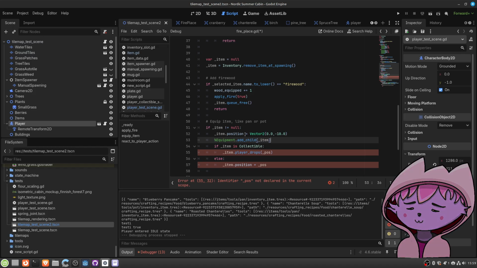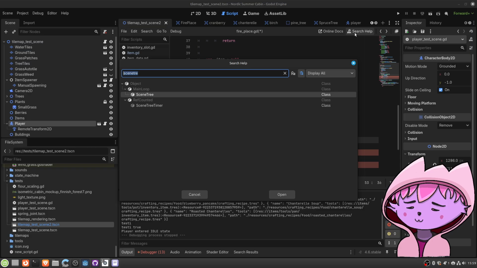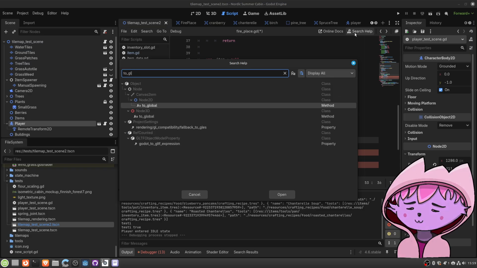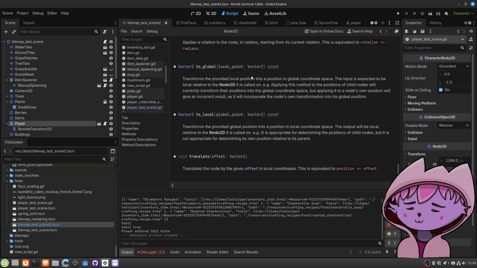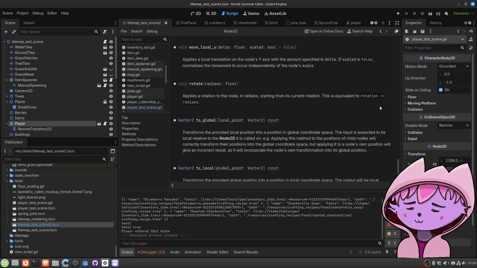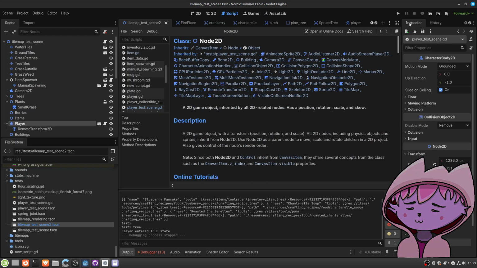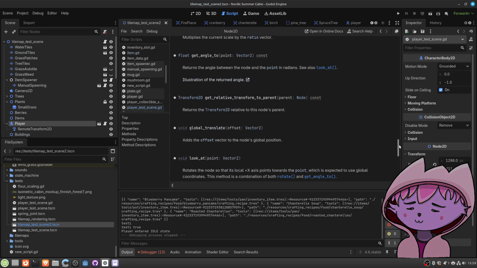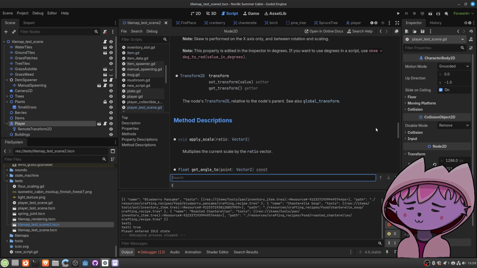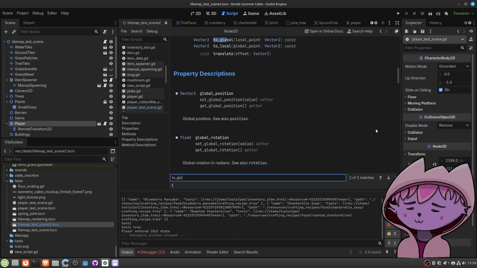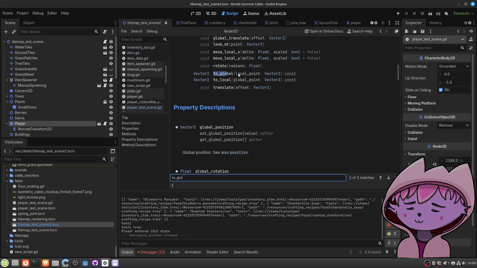And then we need for sure the global. Let's see that once more that I'm able to use this correctly. This is not 2D. Local point. Okay, so we do need to call this from the item from which we want the local point to be converted to the global point.